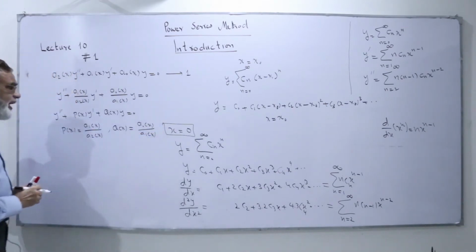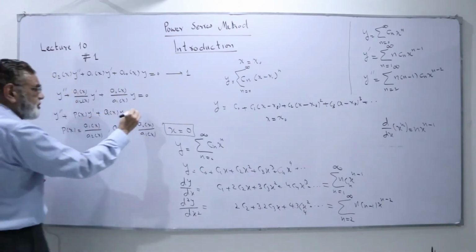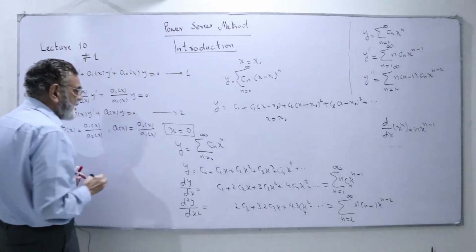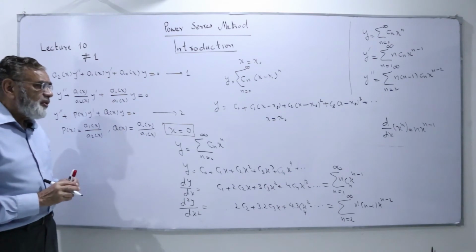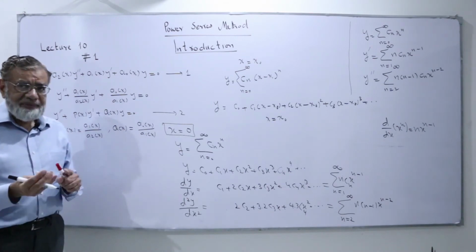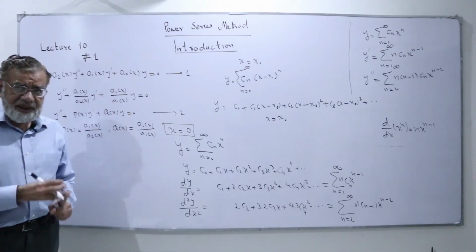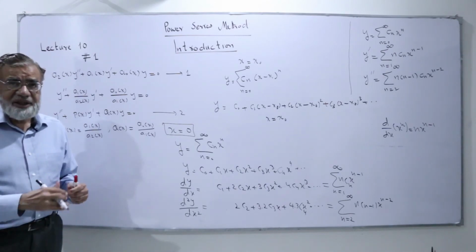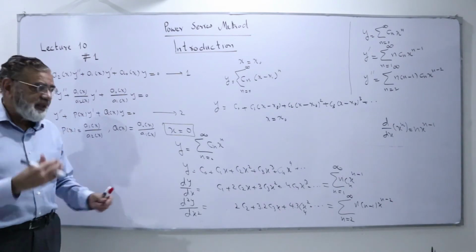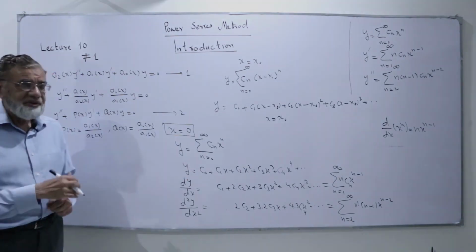When I want to define my series, so this is my number 2 solution, then we say the solution must be analytic about x equal to 0. This means it's defined, it's continuous, it's differentiable, and we can expand it in terms of a series. Analytic means we can expand in terms of series, and then we can differentiate it and also integrate it.